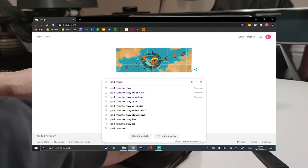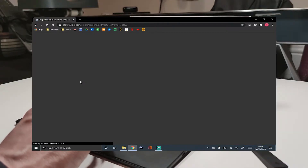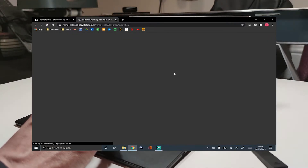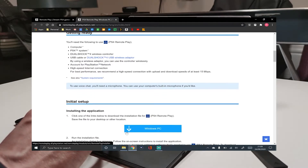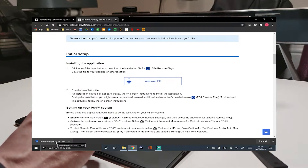So now we're going to install the free Remote Play app. We'll just head over to the PlayStation official website and find the app here. If you're interested, I'm installing this on my Surface Pro 7, using the Bridge 12.3 Pro Plus keyboard, which I did a review for — I'll put a link up above. So download the app and we'll just go ahead and install that.